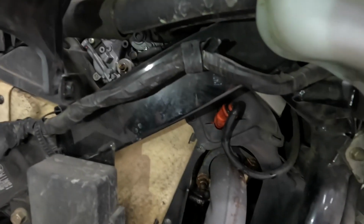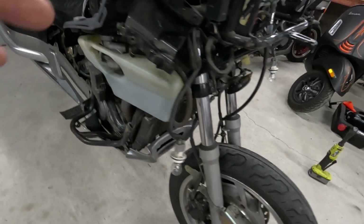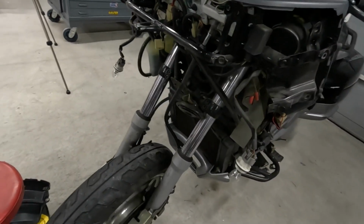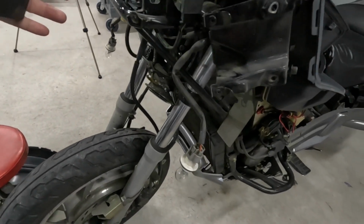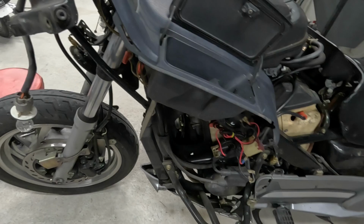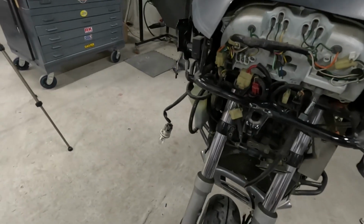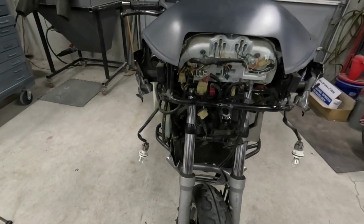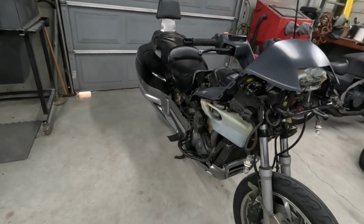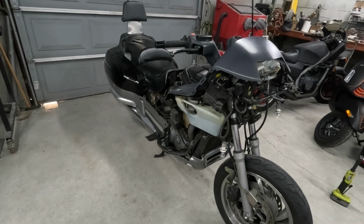It's amazing just how covered up this engine still is, even after removing all of the bodywork on this thing. Another thing I found that was mildly disappointing to me: on my other Honda products, the headlight fastens to the structure of the frame or a subframe, like on this Interceptor. You can pull the fairings off without removing the headlight. On this one, the headlight is made into the front section of the fairing, which makes it all a little more difficult to handle. But oh well, that's just the way it goes. We'll get back to work on it now. So I'll get it all done and get the fork springs on it, and we'll take it for a ride.